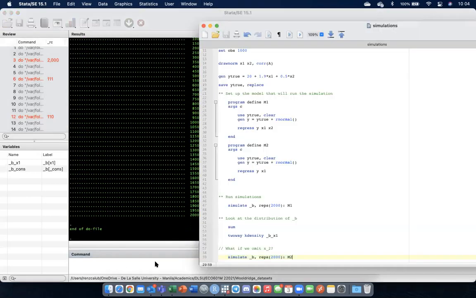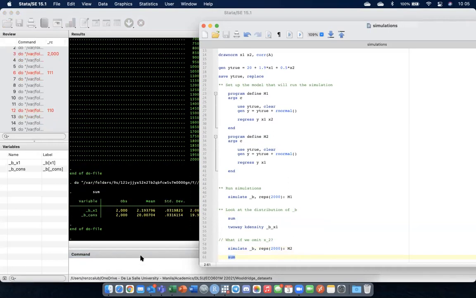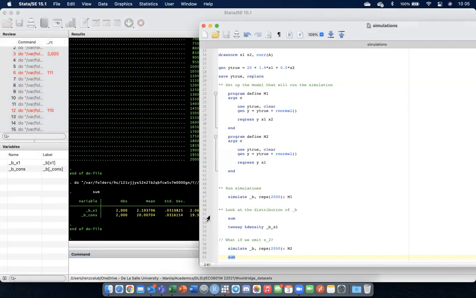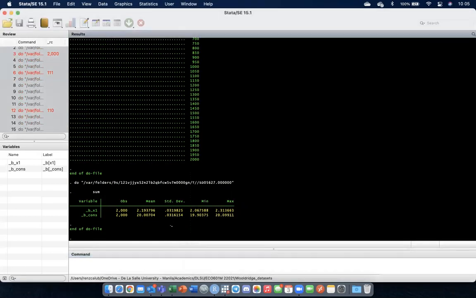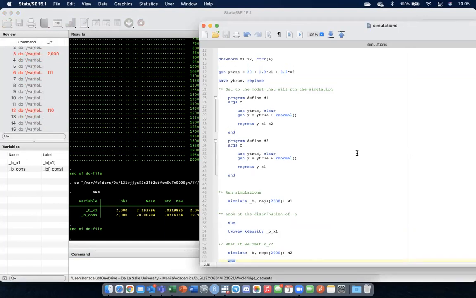Now let's look at the summary stats. Let's look at the distribution of x1. So what happens? The intercept is not really problematic. It's still close to your population value of 20. But look at the coefficient of x1. From its true value of 1.9, it's now way off.